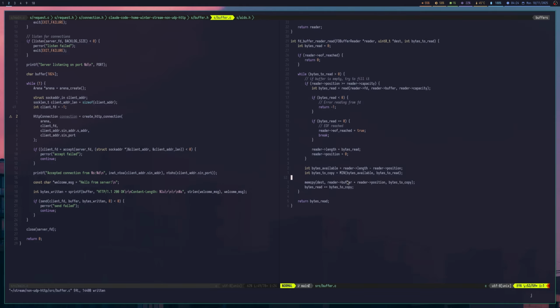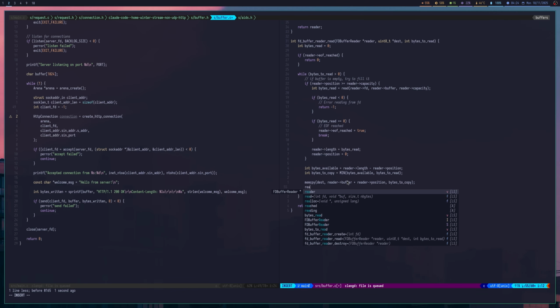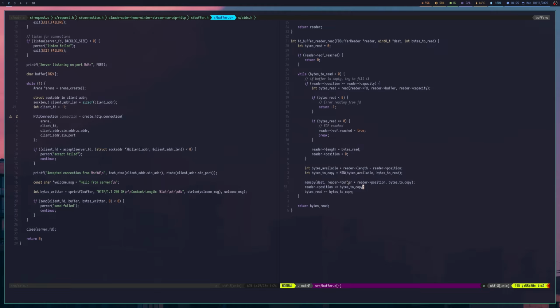There's still one more thing that we haven't done, I think. So bytes read, but we haven't updated reader position. So we advance the position, and in case bytes to read is already 0, then we just return. Otherwise, we loop one more time. If there's still more data, and we haven't read everything yet, this will be just skipped, I think.